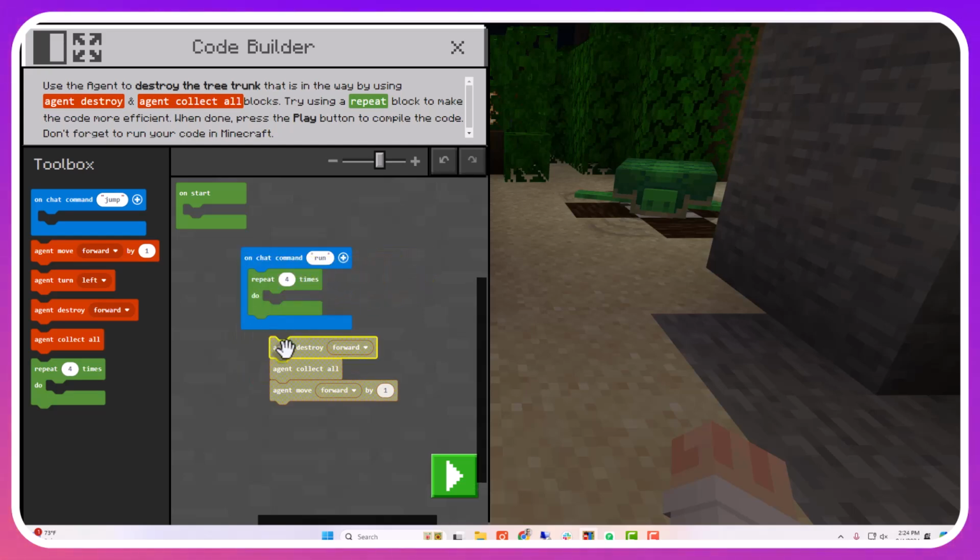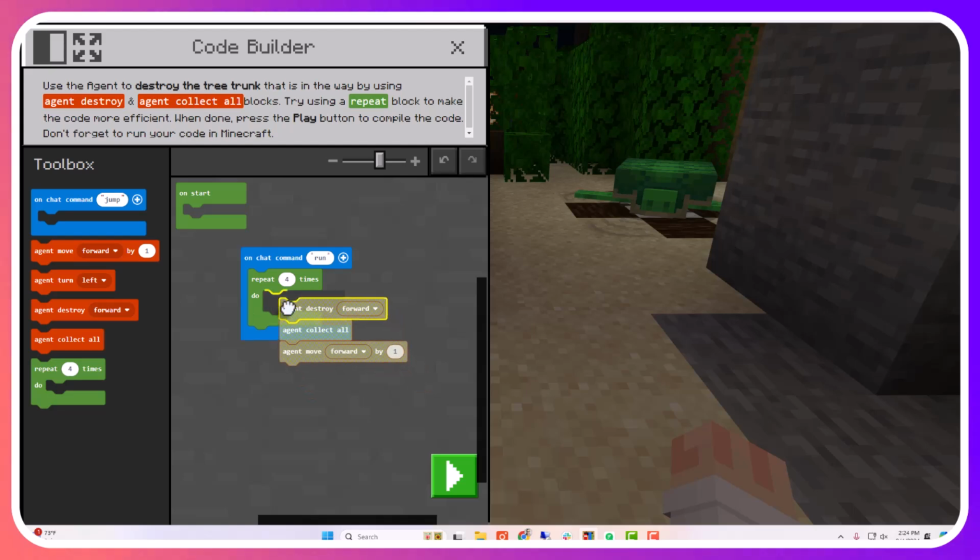We're going to drop our code sequence into here, and then tell it to do that 8 times. When you hit run, it's going to have him do this exact sequence. He's going to destroy, collect, and step forward. And once he gets there, it's going to go, oh, I have to do that again. He's going to destroy, collect, move forward, and repeat that 8 times.